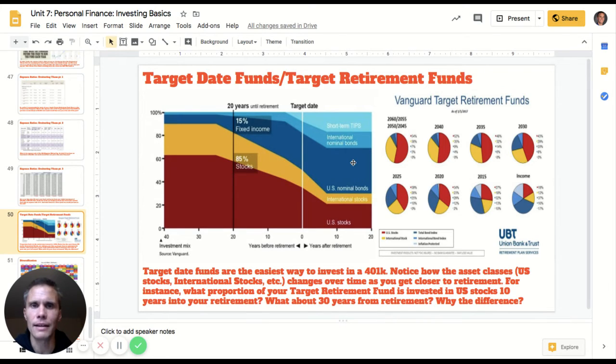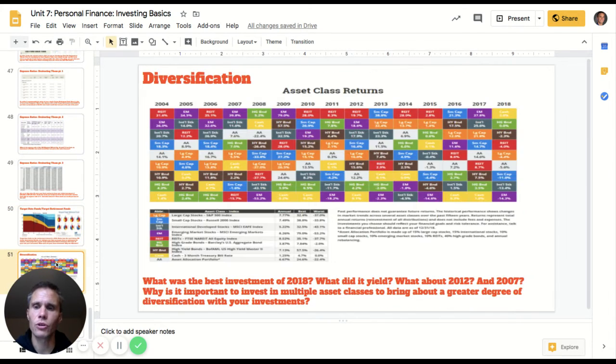And the big reason why, guys, is that over here, it's okay if the stock market totally dumps and loses 40, 50% of its total value. You're okay because you don't need the money right now. Whereas when you're in retirement, you need that money, which means that you cannot take the same level of risk as you could when you were in your 20s and 30s. And that is why such a much higher portion is towards bonds. And you can see that the further away your retirement is, the heavier you're going to be in stocks. And that, folks, is a great way to get the diversification that you see here.